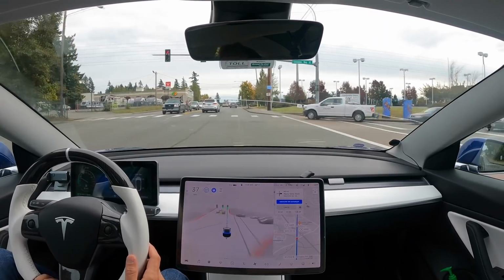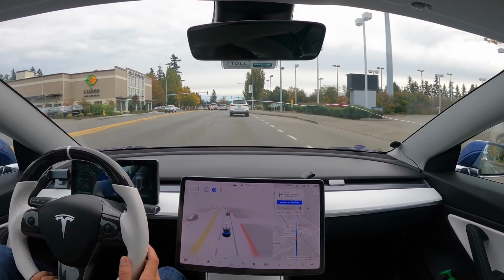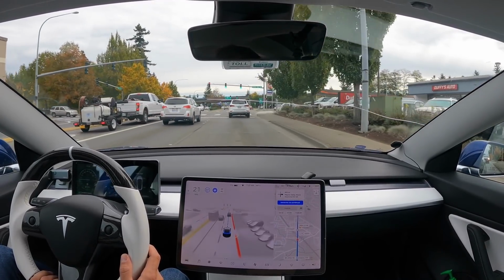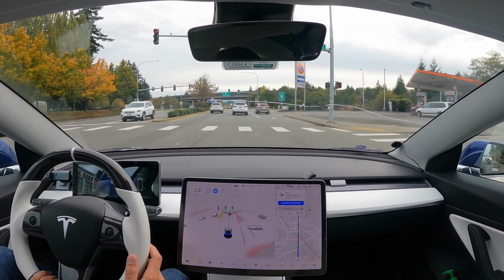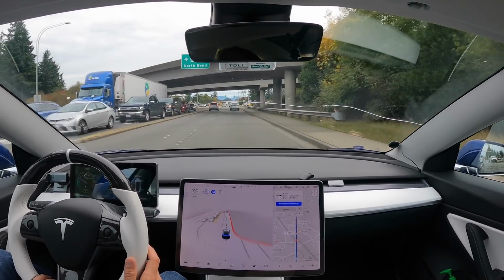It's no big deal, you know, to just tap the accelerator a little bit. And that's the most I've done, other than that one where I had to hit the brake there. That's the most I've ever done, is just give it a little bit of gas. And to be honest with you, I may not have even had to. It would have probably been fine. You just more or less do it so the people behind you don't get ticked off too bad. I mean, trust me, I don't really care that much about what other people around me think. But in some situations, it makes sense to just help it out a little bit.